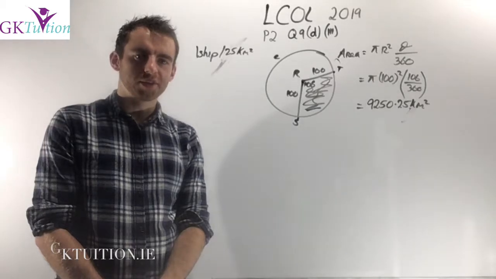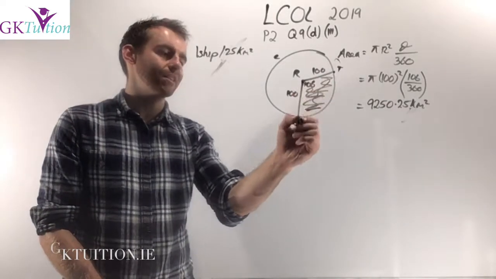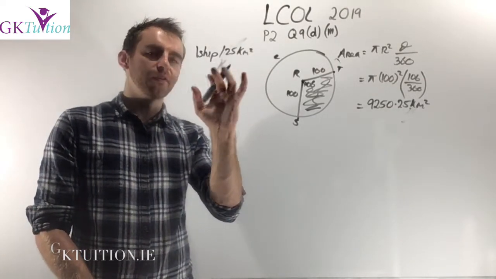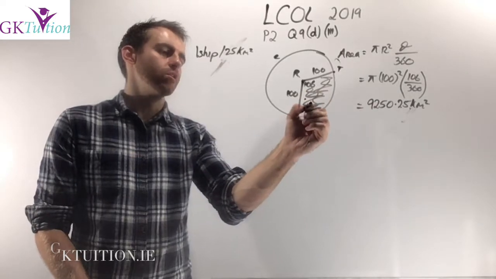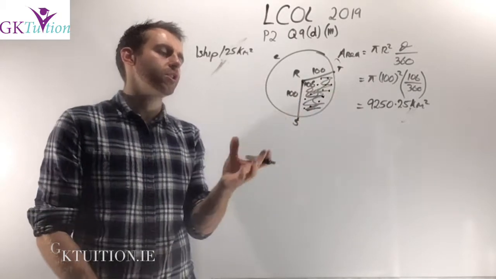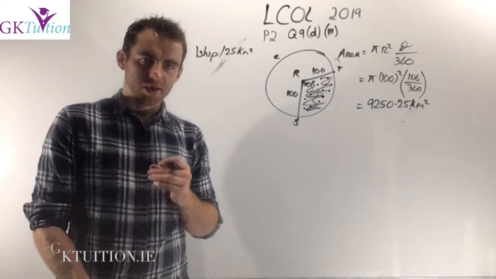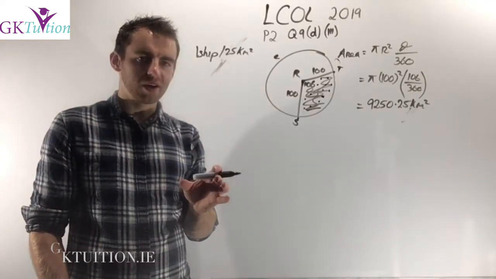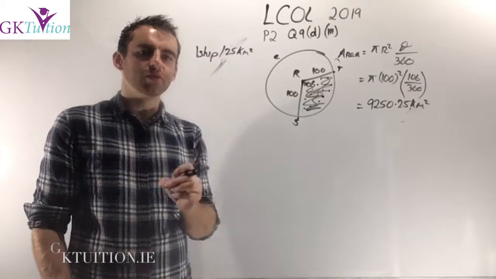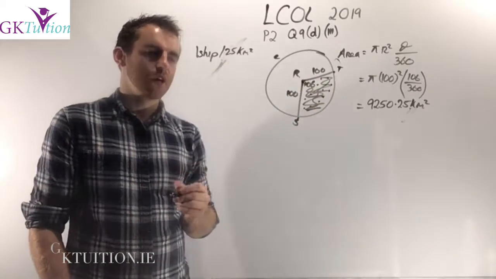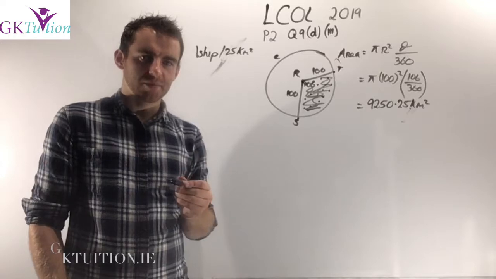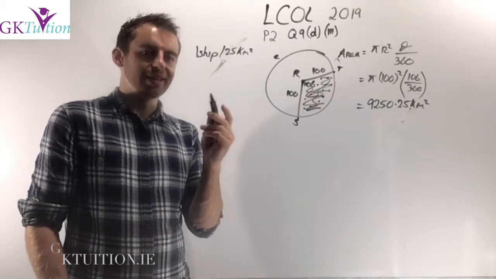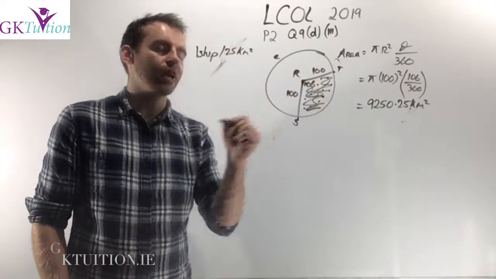In the final part of this question, we're dealing with the region OST again. And we're told that on average, there's one ship per every 25 kilometers squared within this region. So within this region, there tends to be one ship for every 25 kilometers squared. Now the first thing that should come into your head is that they're talking about kilometers squared, which means they're clearly talking about area. So first thing I need to do is work out the area of this region. So once you've identified that, you go to your maths tables on page 9. Alongside the formula that we used in D part 2, there's a formula to get the area of a region or the area of a sector of a circle.